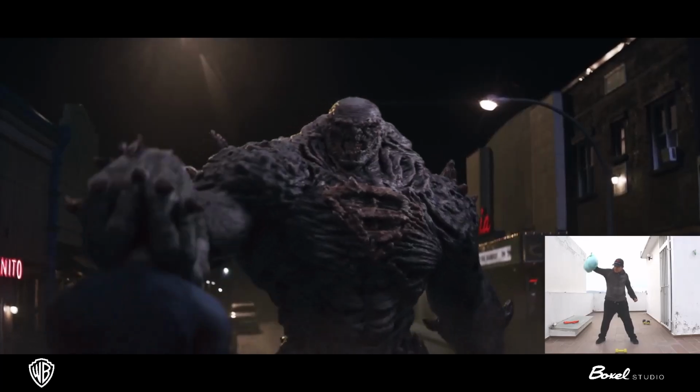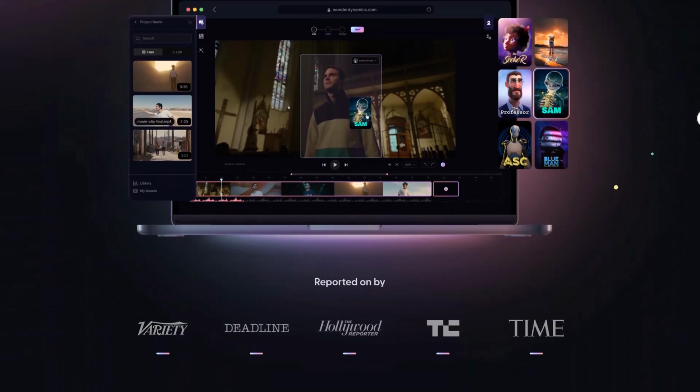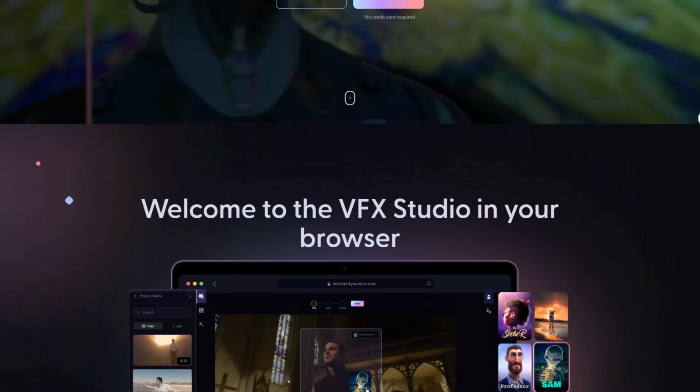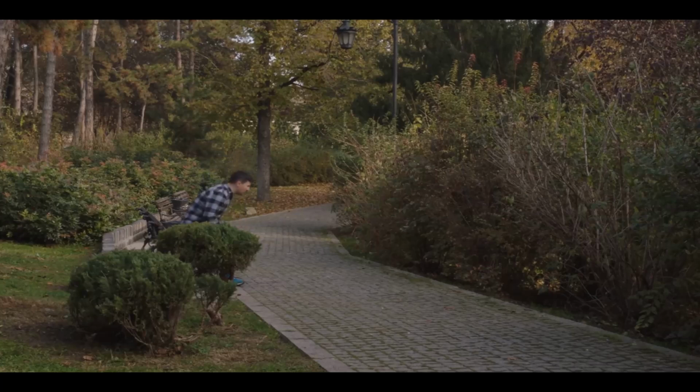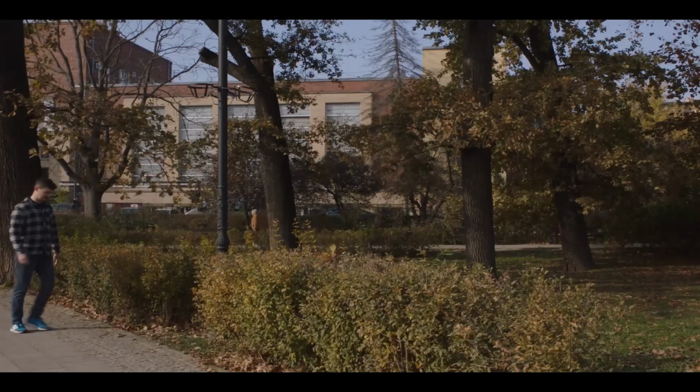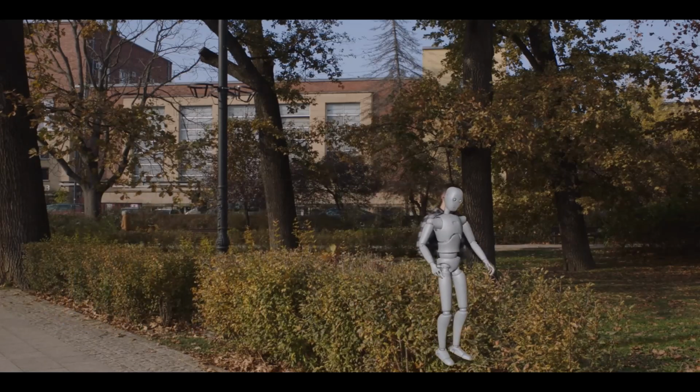Here's a quick update from the folks at Wonder Dynamics, now called Wonder Dynamics by Autodesk. And this has to do with a brand new technology they've unveiled called motion prediction. Now we already know that in most cases, when you use a tool that interprets motion, when the actor moves across or even behind an object, the motion gets broken. And this has also been the same issue with Wonder Dynamics.